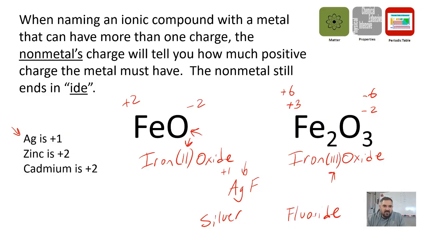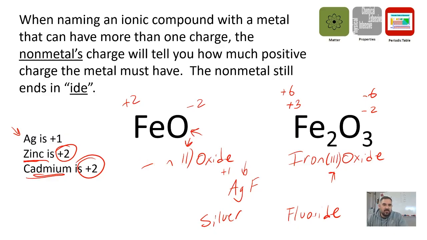Another such example would be zinc, which is always +2, and cadmium, which is always +2. So even though these metals sit with the transition metals, we don't include the charge in Roman numerals just because we don't need it.